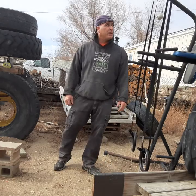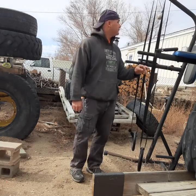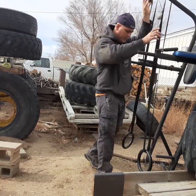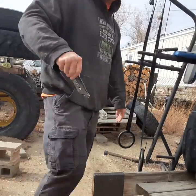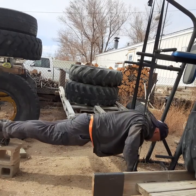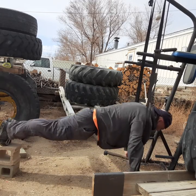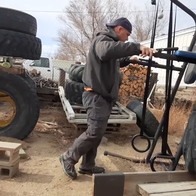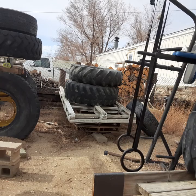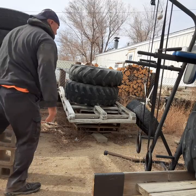I ate a little bit ago, so hopefully that won't affect me too much. So I guess we'll find out. Okay, I'm going to start with two blocks first. Dips.